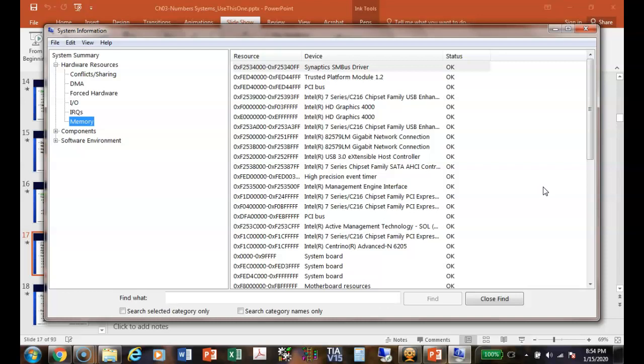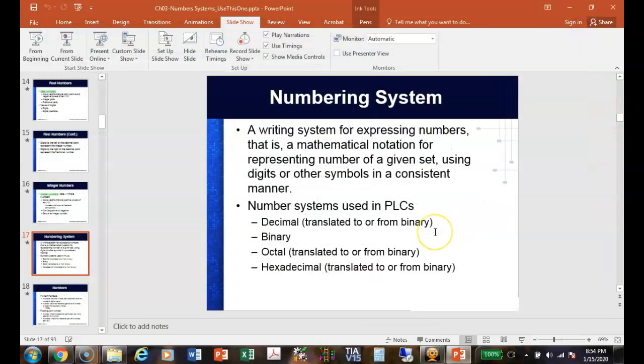So what we're going to learn octal for and what we're going to learn hexadecimal for is how we can represent extremely large binary numbers and make them real easy to translate. Octal was the first numbering system besides decimal used in PLCs. So just about all your PLCs still support it, even though in computers, octal is not used anymore. The two primary numbering systems they use in computers to display information to you are decimal and hexadecimal.